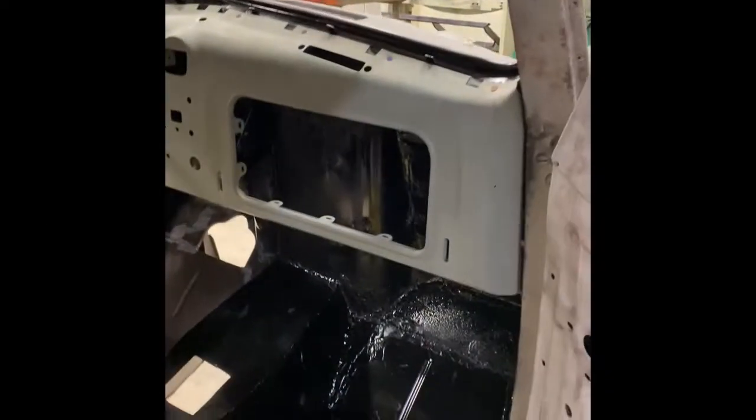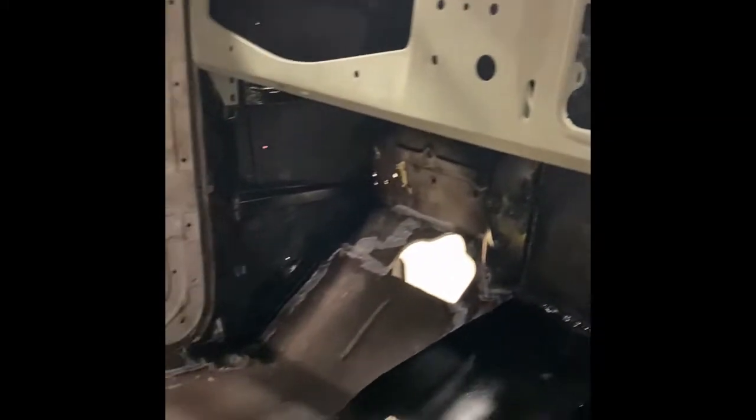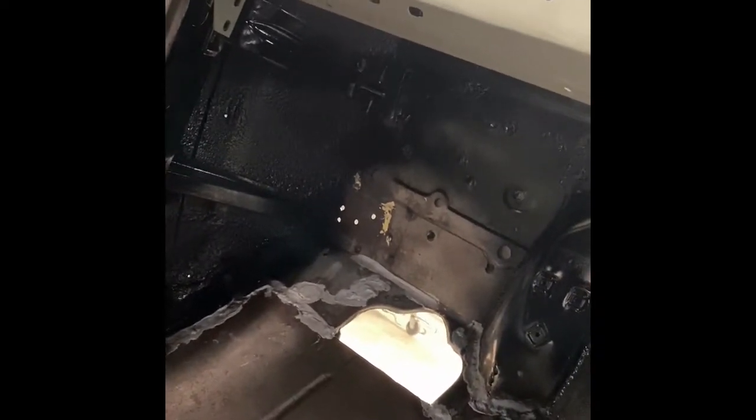Okay, I pulled the dash, put the dash back in, just spray painted underneath there. Did I need to do that? Yeah, some bare metal. But now I got the bolts in the side there and the side there. And then I'm gonna put my hanger for my steering column on. It's gonna have to go right under there, but I can't use those two holes. I have to use two different ones, but we'll make it work. Just center it and then we should be good.